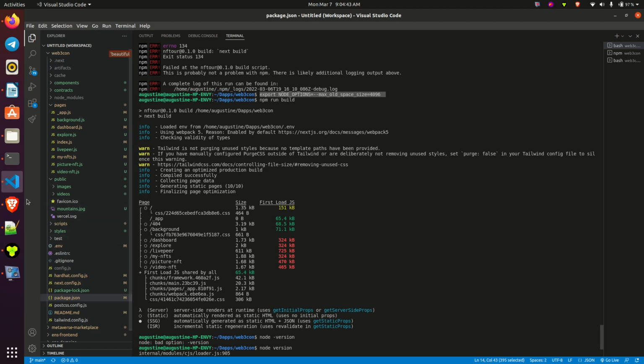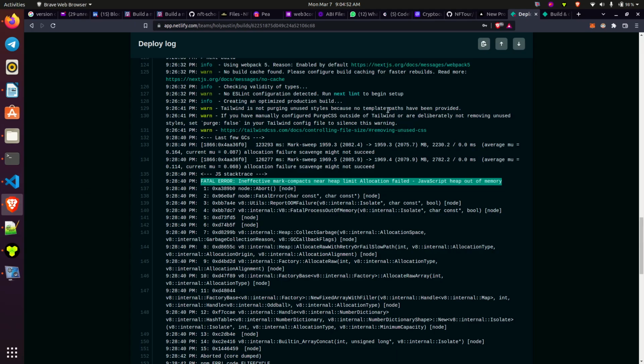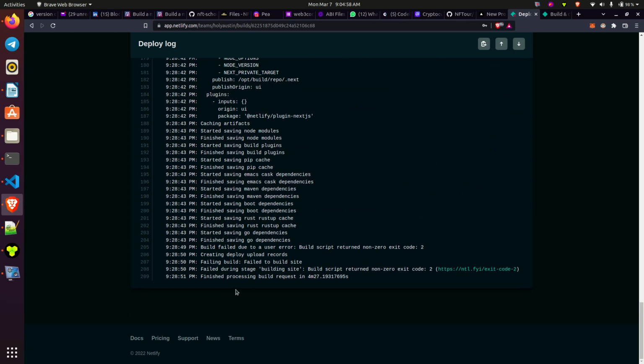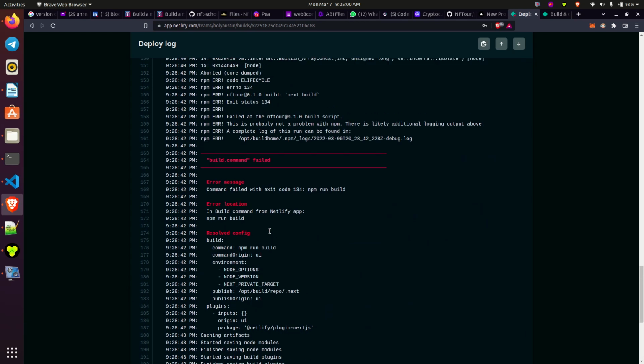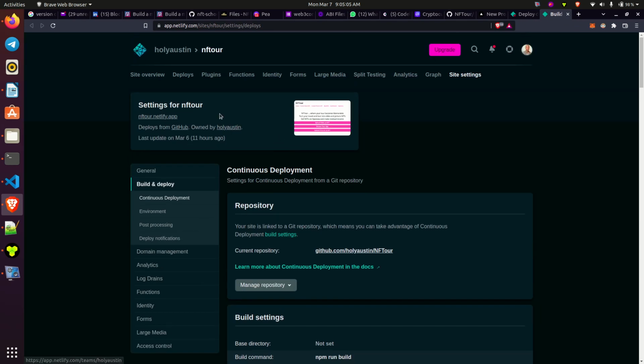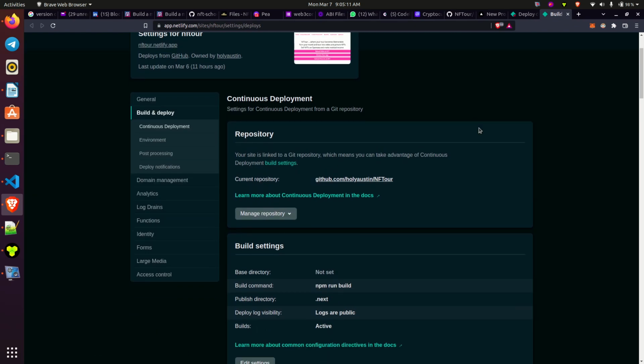Now heading to the second one. Having done this and seen that my build was successful locally, I want to do it remotely on either my Netlify or my Vercel. As you can see, we also had the error here. So the build failed. So we have to go back to your Netlify deployment environment.